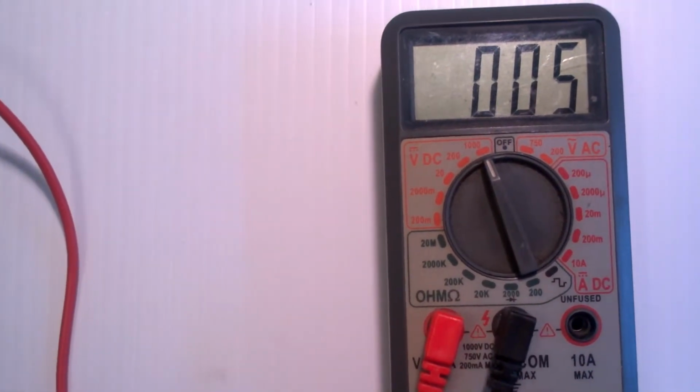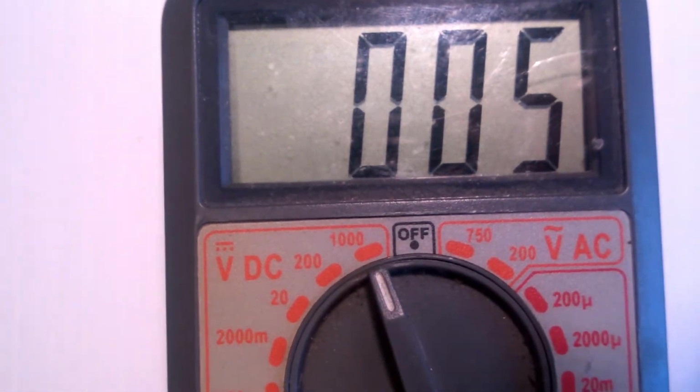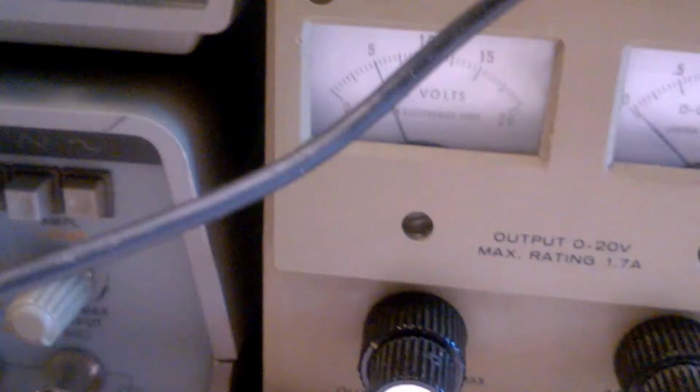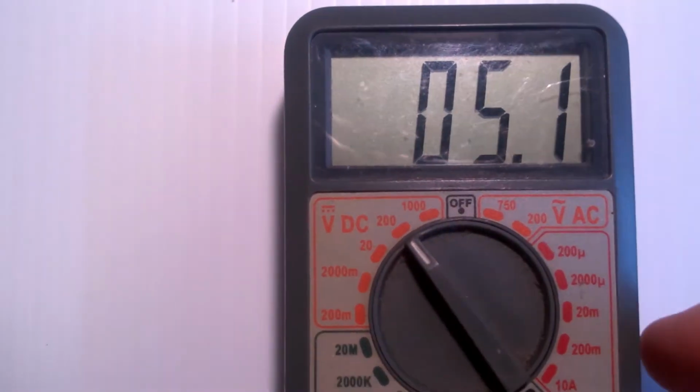What is that? Well, it says 5, and if I look down there, it's set to 1,000 volts. So there is no symbol next to the 1,000, so it's volts. So I am reading 5 volts. Now I can look on my power supply here, and I can see that it is in fact putting out 5 volts. So if I turn it down to 200, notice that I'm reading 5.1 volts.